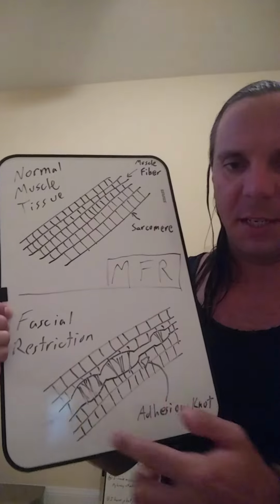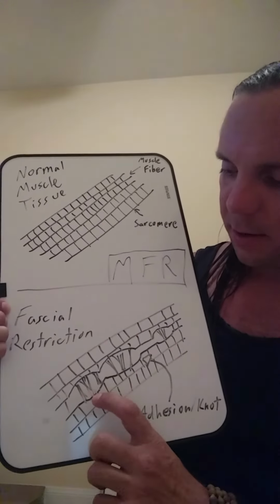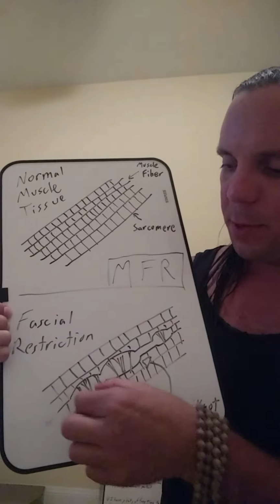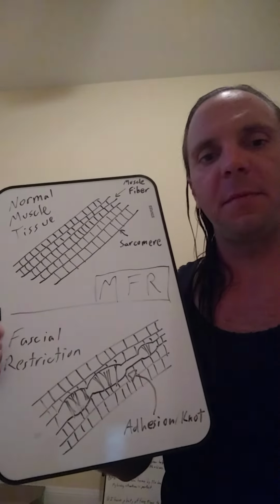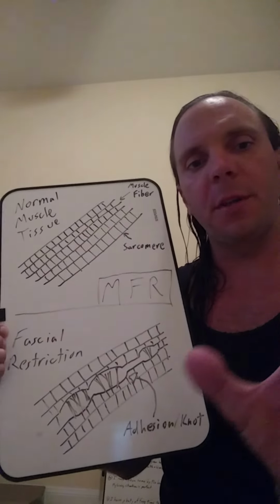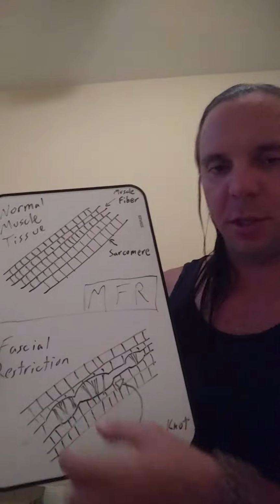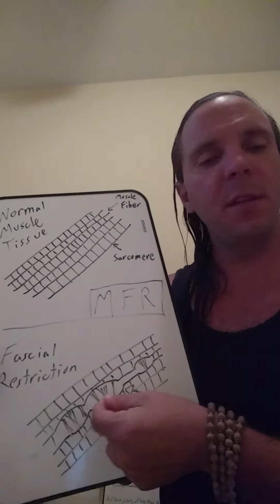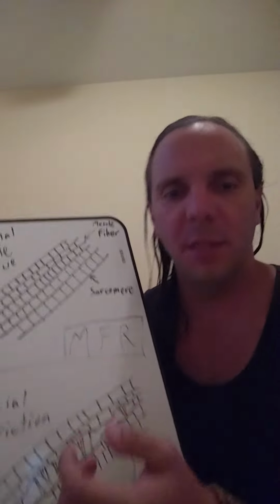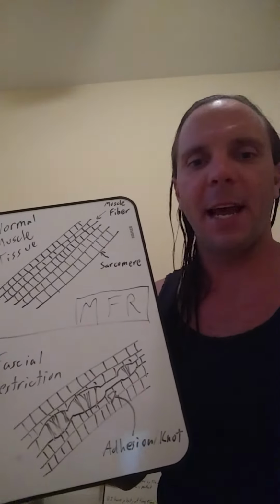And basically what you can see from this, again, really detailed drawing, is that there's these areas where it kind of bunches up. And that's why we call it an adhesion, just like an adhesive, like a glue is called an adhesive because it sticks things together. What you have is a bunch of those little dits, or the sarcomeres, get stuck together. And this can happen from injury, from overuse, from sitting in a certain way, from having a certain posture. There's a number of ways it can happen.